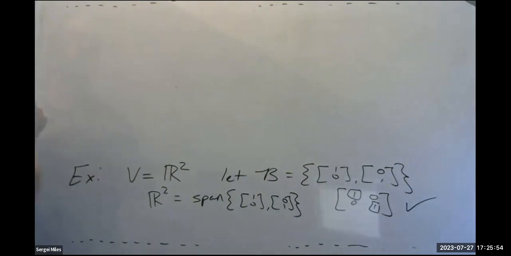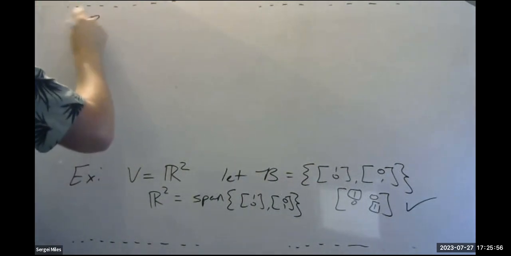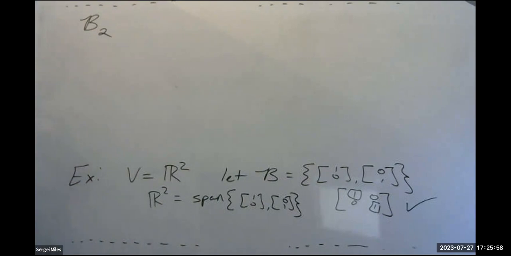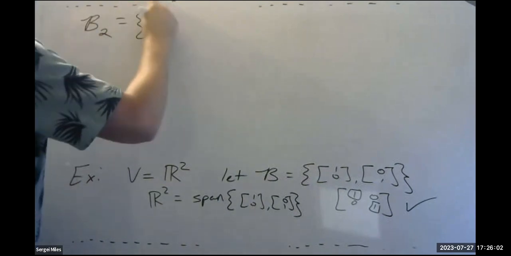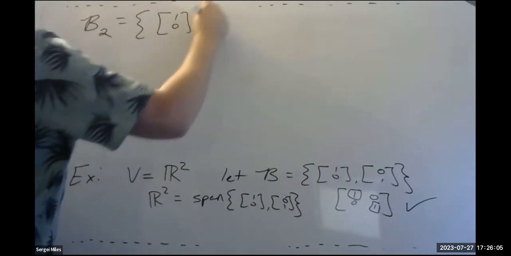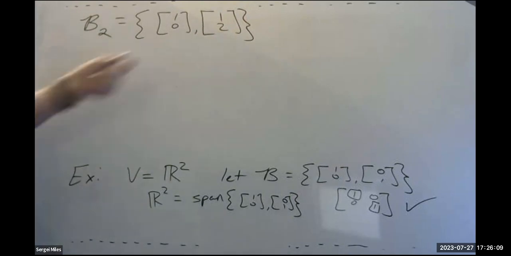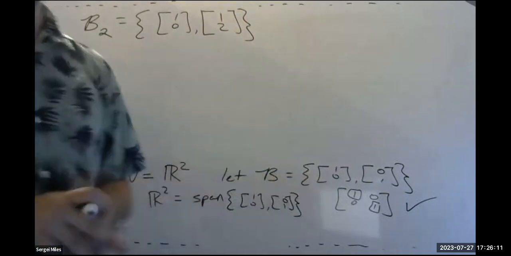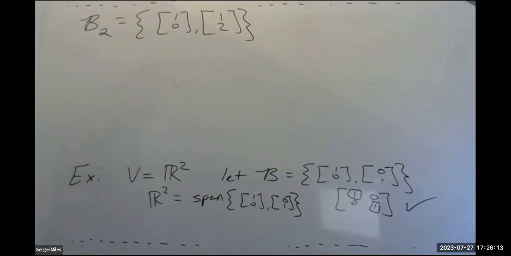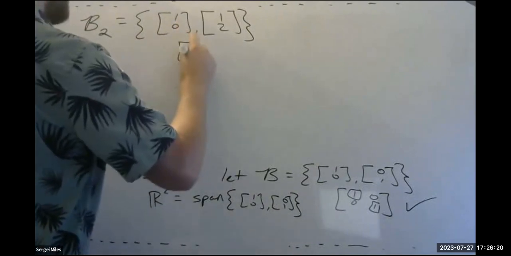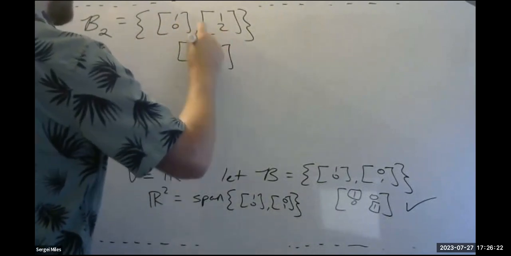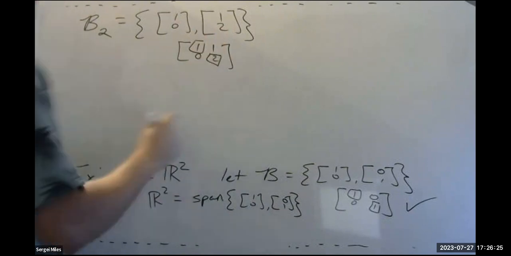we could think about a different basis. So I'm going to say B subscript 2. We're talking about a different basis here. Let's say this is the set of vectors (1, 0) and (1, 2). Well, this is a different set of vectors from the basis that I first described. But these are also linearly independent. If you put them together in a matrix, we see we have a pivot in every column.